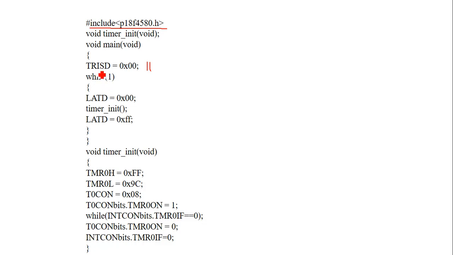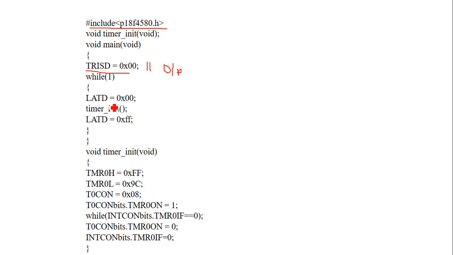Here I have interfaced an LED to see the square wave, or to observe the port I have to attach either an oscilloscope or an LED. So that means this port is assigned as an output port. To assign an output port we use 00, that is clear. If I want to assign it as an input, then we give 11, that means FF.